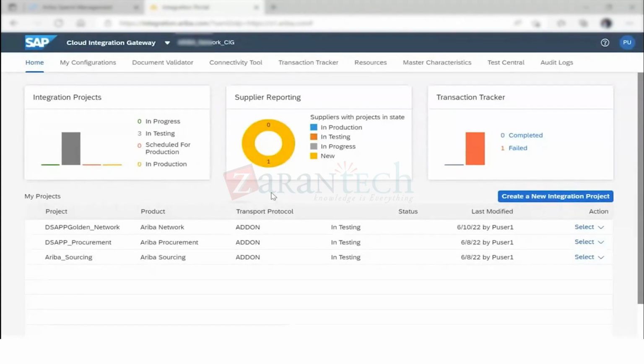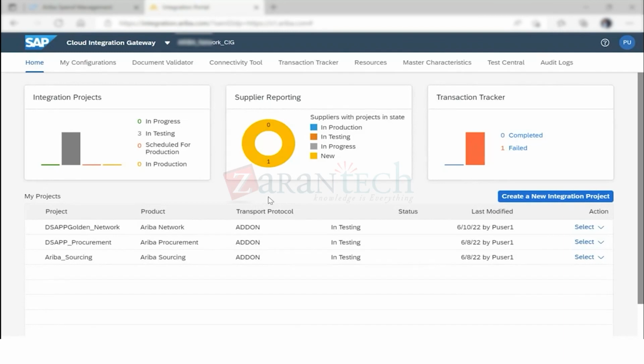Mostly from the ERP side, this will be either in the form of IDOC or proxy. But in Ariba Network, this message type will be of type cXML. I'm talking about the integration data type. So this will be cXML, because Ariba Network understands cXML only. Other formats Ariba Network won't understand, but Ariba will. If you are integrating Ariba sourcing and procurement, it also understands WSDL, SOAP, and other languages. But mostly with Ariba Network, it is cXML.